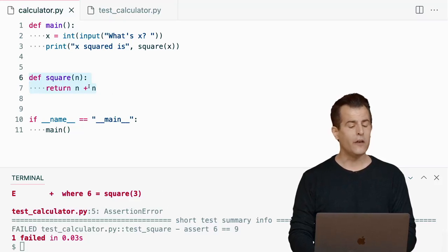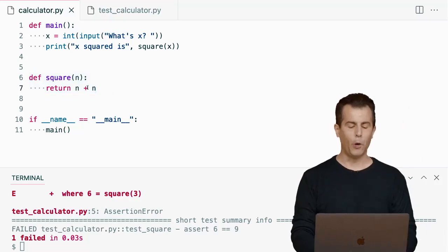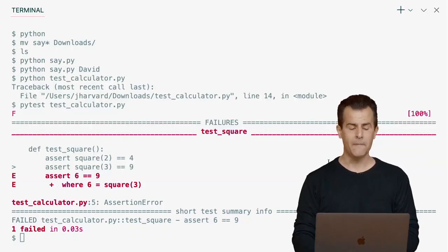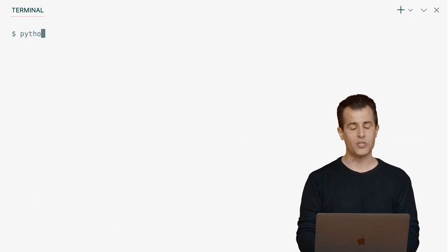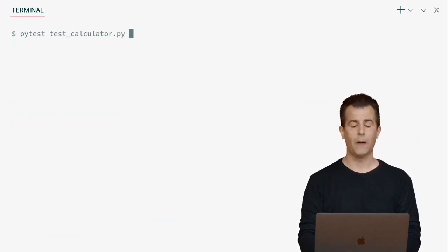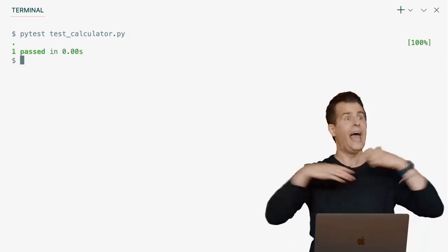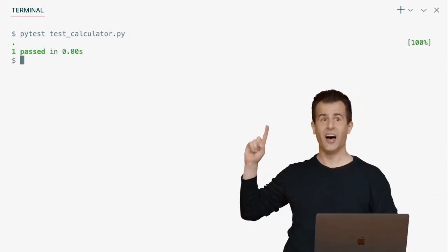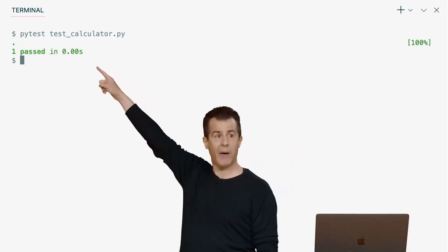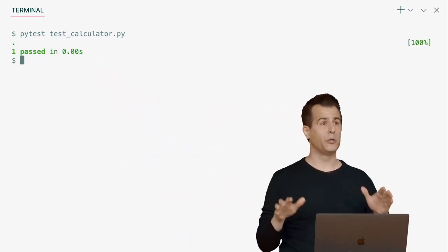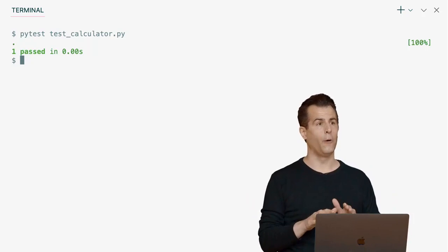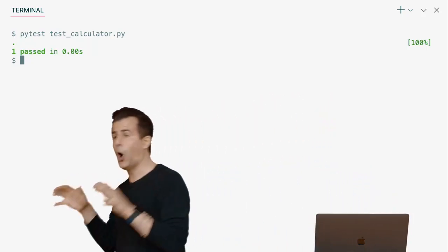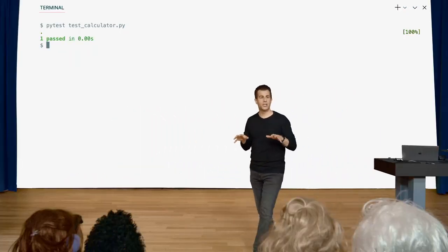And if I now go in and fix this, the light bulb has gone off. I changed the plus to a multiply. Now I'm going to go ahead, and after clearing my screen, I'm going to run not Python, but PyTest of test_calculator.py. Crossing my fingers again, and now it's green, and I see just a dot, which indicates that my one and only test passed. I'm good. 100% success with my test now after fixing that bug. All right, let me pause here and see if there's any questions.